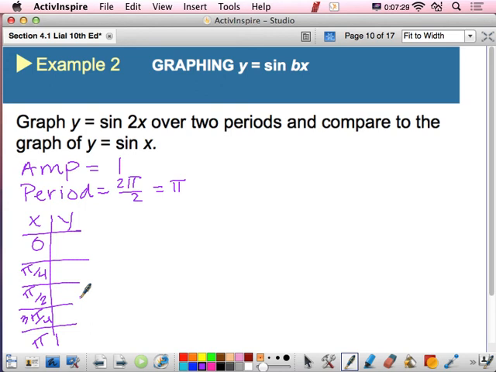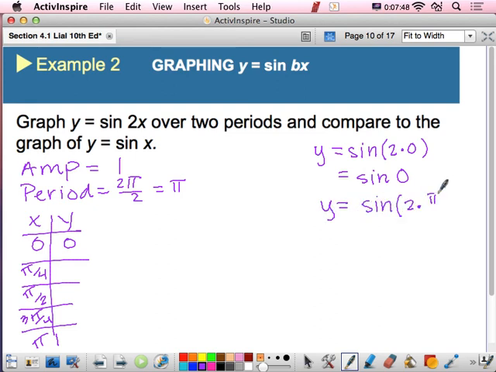Okay, so now let's plug in 0. If I say y equals sine of 2 times 0, that's still asking me to find the sine of 0, and the sine of 0 is indeed 0. Then if I want to find pi over 4, sine of 2 times pi over 4. Well, check this out. This is why it always goes back to the quadrantals. The way we have devised it, what does the inside clean up to? 2 pi over 4, which is pi over 2, right? Which is a quadrantal. That will always happen if you have set your table up the right way.